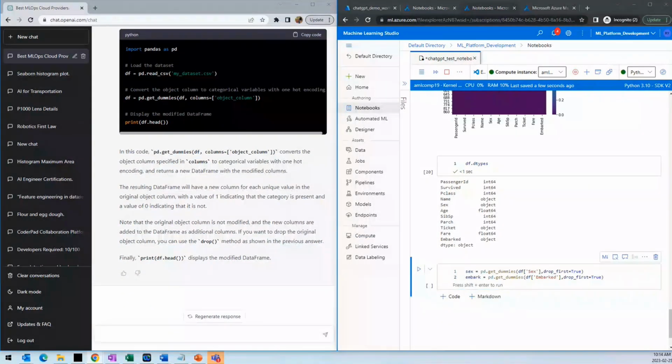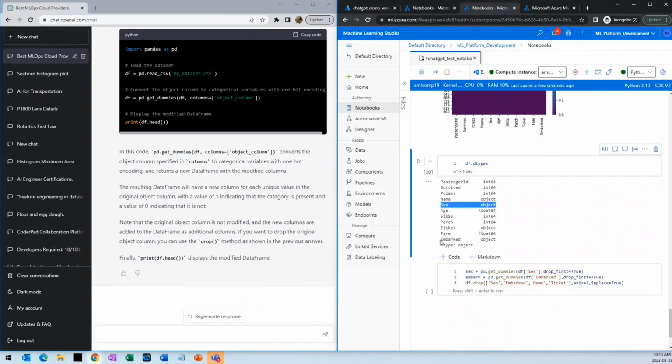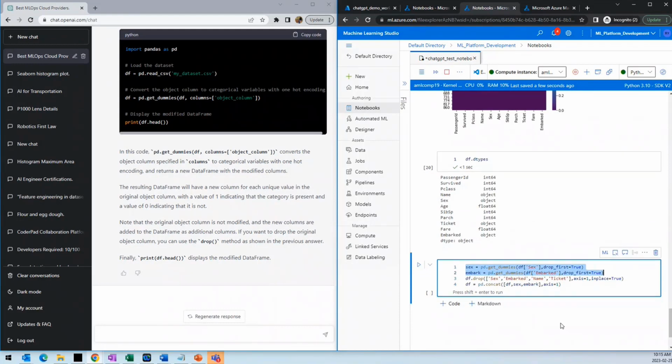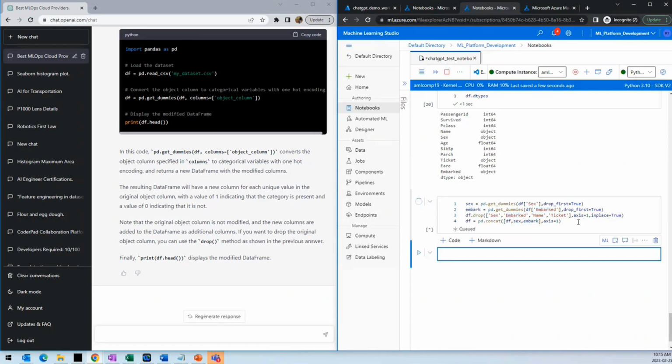And what I also want to do is drop these columns, which are Sex, Embarked, the Name and the Ticket, because Ticket is also useless to train a model. And what we want to do is concat them with my data set. We first create the dummy or categorical values for Sex and Embarked. Then I want to drop all those 4 columns and concat this categorical Sex and Embarked with my data set. So let's see what happens.